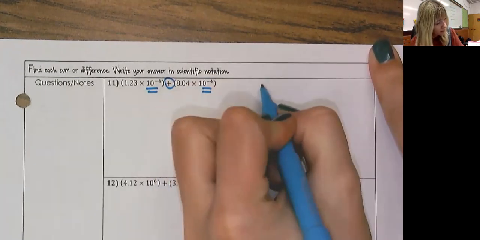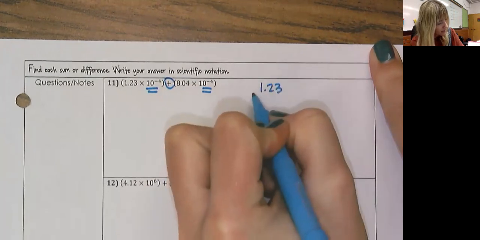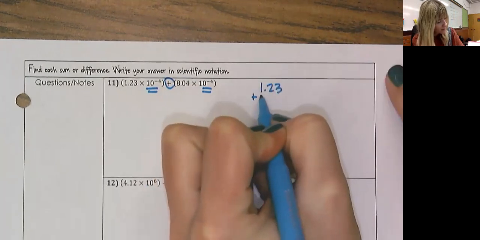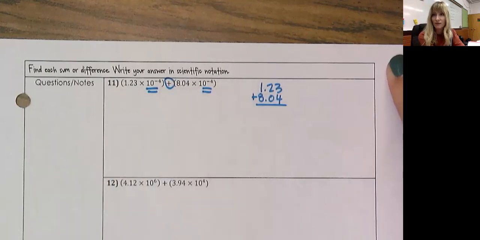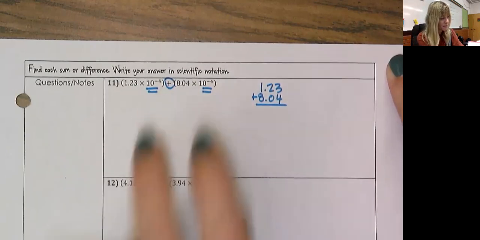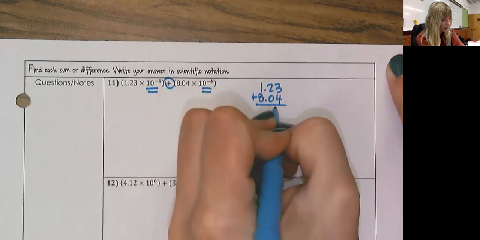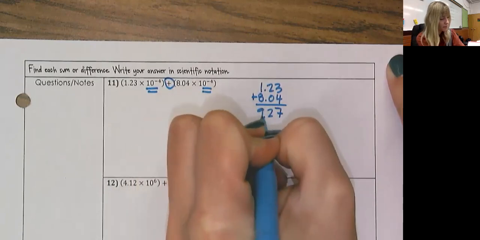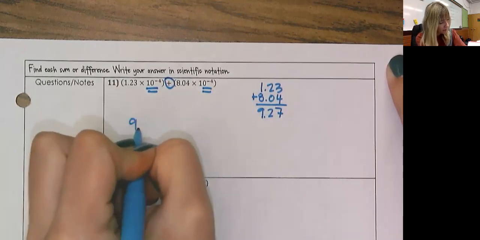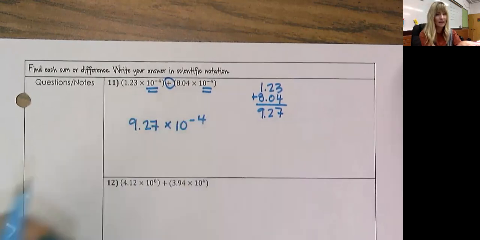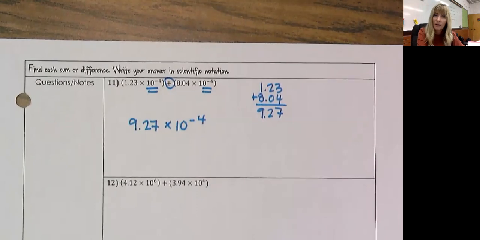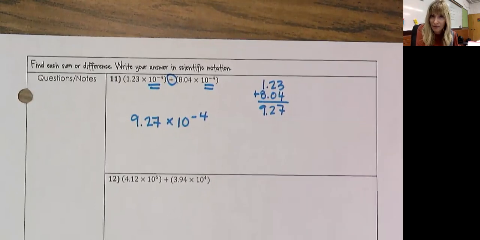Now, just to remind you, when we say things need to be the same, when adding decimals, you're lining up the decimal, you're keeping the place value. That's what this is all about. These powers of 10 are the place value. You could type it in a calculator, you could do it by hand, whatever you need to do. But when I add those, I just get 9.27. And since the powers of 10 were already the same, I leave it the same. If the powers are the same, you just add or subtract the decimals.